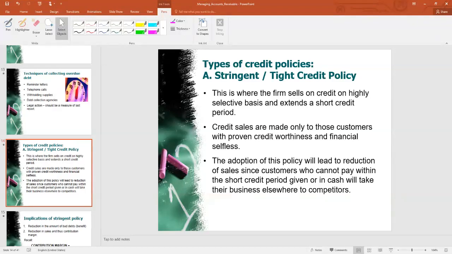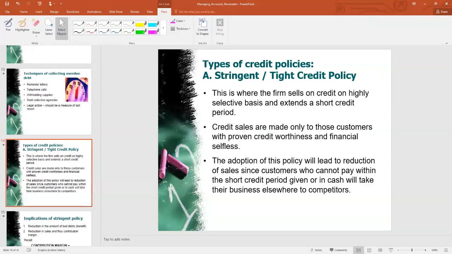Now, all that, of course, has implications. It is going to have some financial implication for your financial status. One of them, in case you follow a stringent policy: since you are strict with your customers, and other firms seem to be offering them better terms, they are going to shift their loyalty to the competition. They'll be buying goods from your competitor, so there'll be a decrease in the company's sales, and if sales are decreasing, profit is decreasing. The end result will be a decrease in company profit due to the decrease in sales.